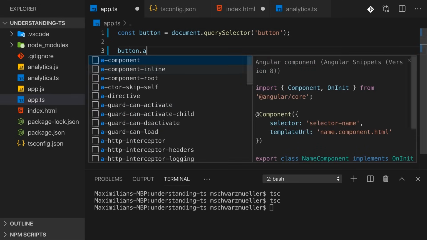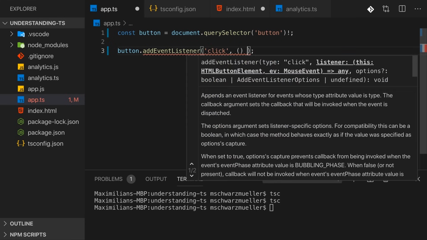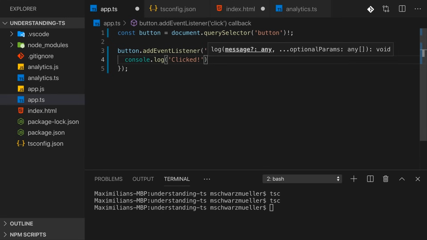So if I go to my button and I add an event listener here, I get an error here actually because TypeScript doesn't know for sure whether we find a button here. For now, we can work around that with an exclamation mark after this line, and I'll come back to what exactly this does in the future. It basically tells TypeScript, don't worry, such a button will exist. We will get a value here. So now we can add a click event here and then define some anonymous function maybe where I console log clicked. Now, the interesting thing here is not so much that I had to add the exclamation mark. As I said, I will come back to that.